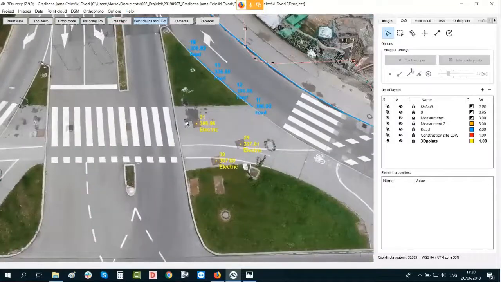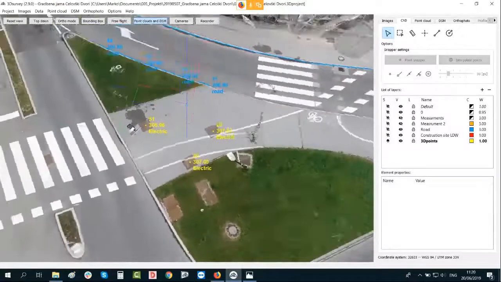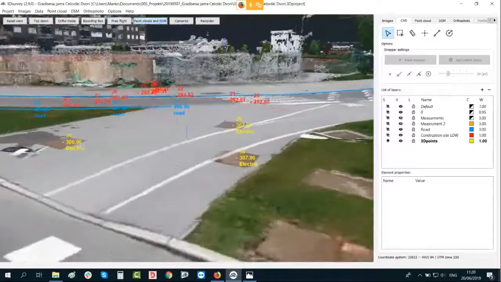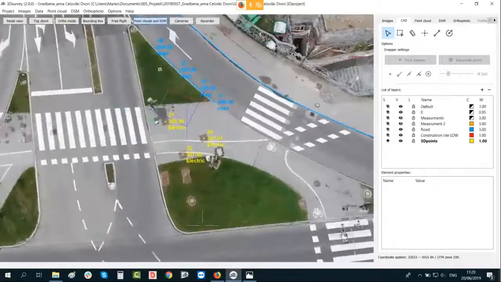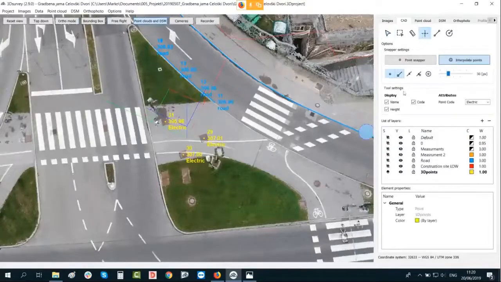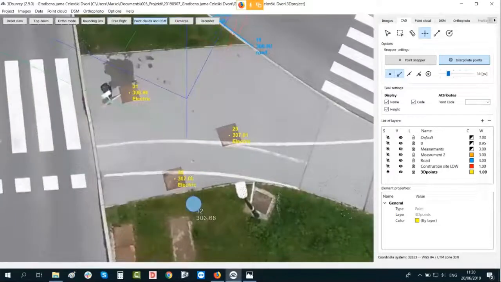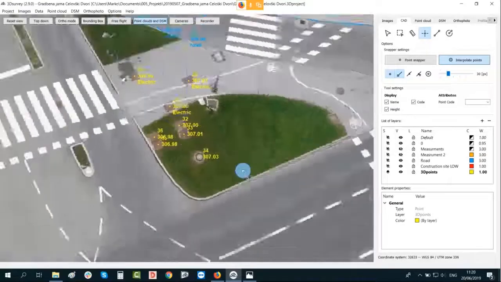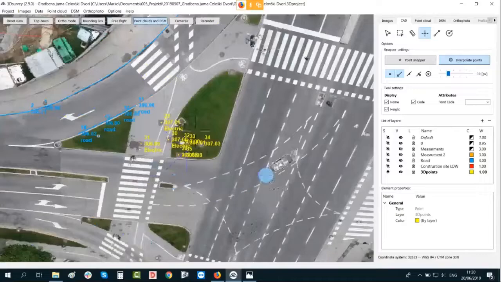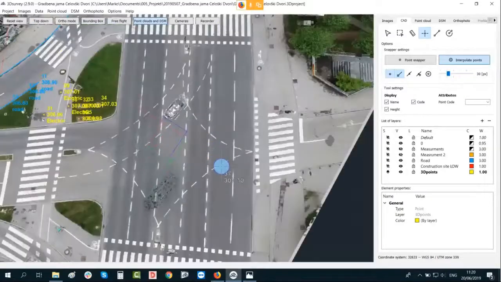Okay. Additional option. When you are in the select tool, you can use double mouse click to focus on your area of interest, and then pretty precisely zoom in, check out how it goes. Okay, then let's go to another one. So new points. Now I will use without code. I will just leave it like so and click all those points here. So it's the same way as you would be in the field, measuring almost in real time.